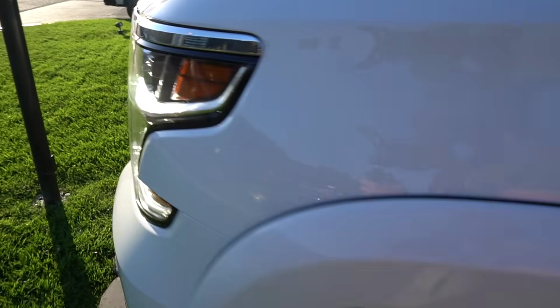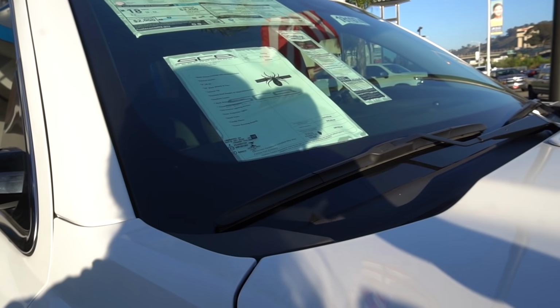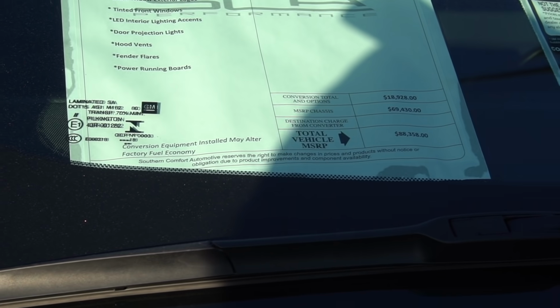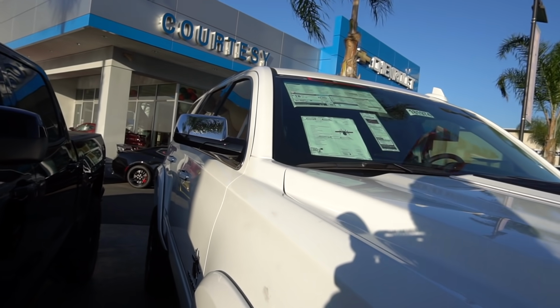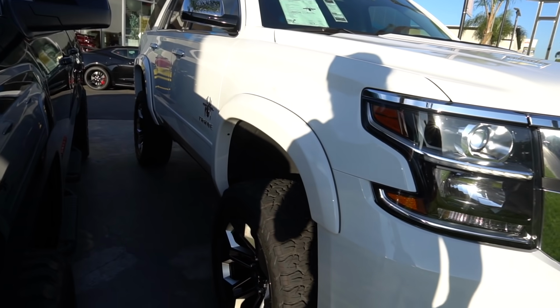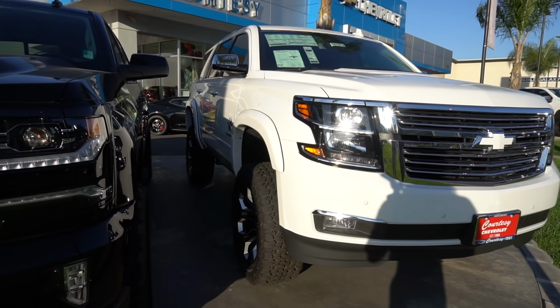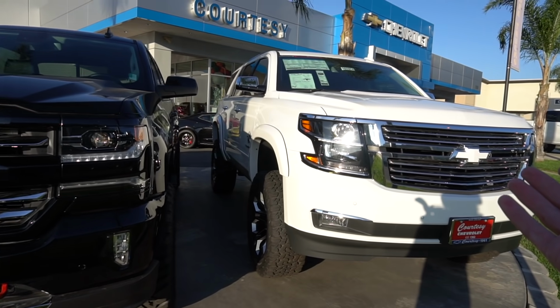But let's check out this Tahoe that they have here. Now the Tahoe is running the same Black Widow package. They're asking $88,358. And they're claiming there are almost $19,000 worth of upgrades onto this thing, which, I mean, take a step back. If you see $19,000 in options.